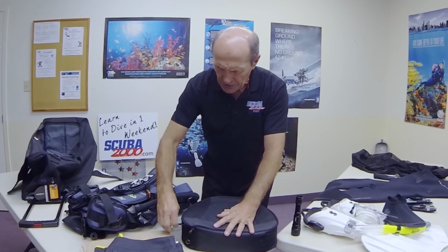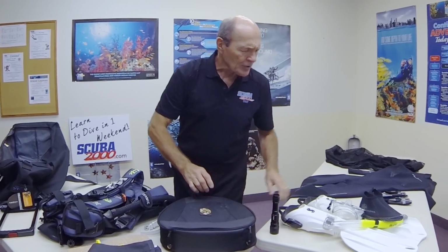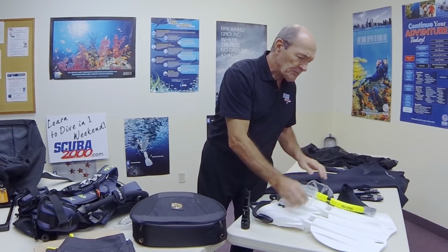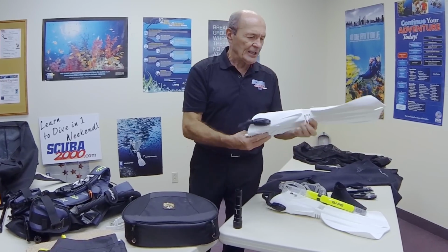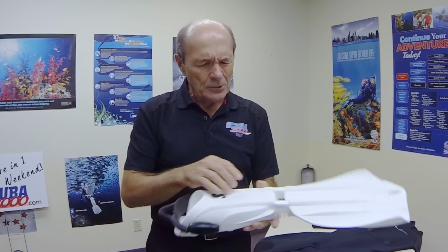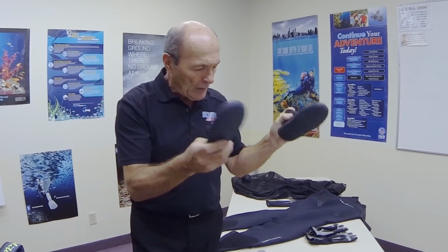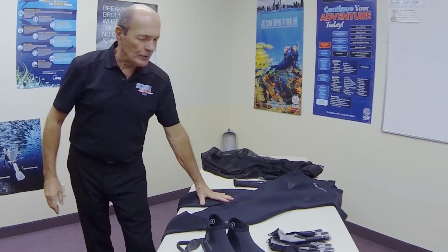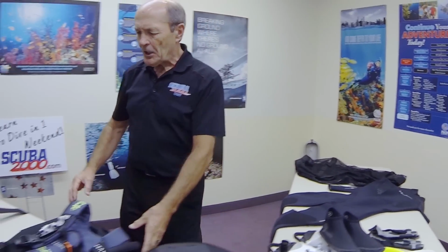Let's talk about all these things very briefly. First of all, the mask and the snorkel is straightforward. It's probably your favorite mask and snorkel. The fins, whatever you happen to have, these are very nice fins. These are the Scuba Pro Nova fins, excellent fins, and light, although probably not a lot lighter than normal fins other than the big old-fashioned heavy rubber fins. Pair of boots, these are smaller boots, 3 mil, and they're not tall boots. Even the tall boots don't add a whole lot of weight. So those are pretty straightforward. A pair of lightweight gloves and a 3mm suit. All that is straightforward. The buoyancy compensator is special.